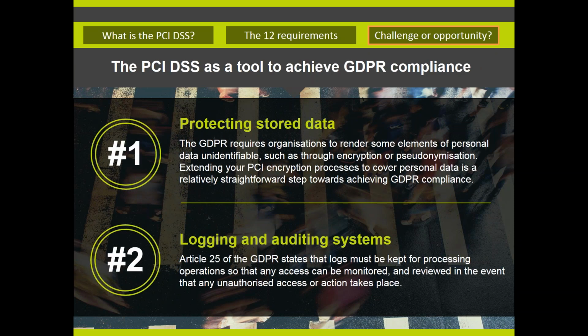So you can use PCI DSS as a tool for getting to GDPR compliance. So at the start of the presentation, I described why organizations take PCI DSS more seriously. You've got this fine, you've got the General Data Protection Regulation in less than 6 months' time. So if you are securing your cardholder data, you're in a good position to move forward, and at least that cardholder data. You can obviously adopt the same sort of processes that you're applying to your cardholder data to other personal data that sits within your systems.